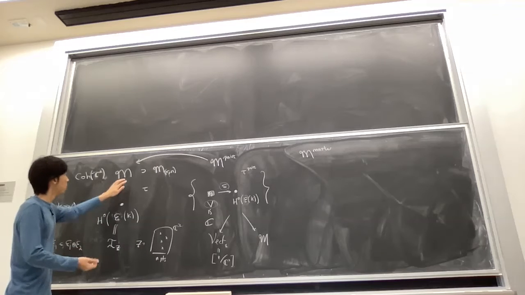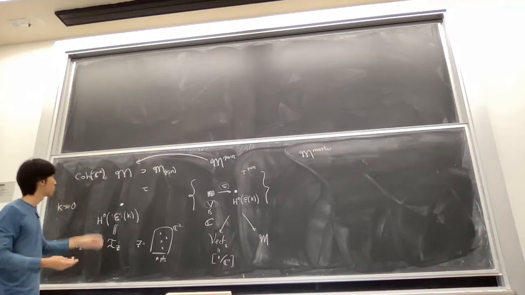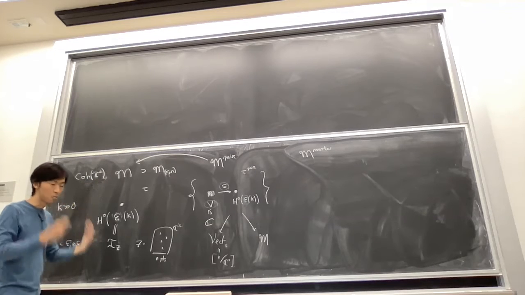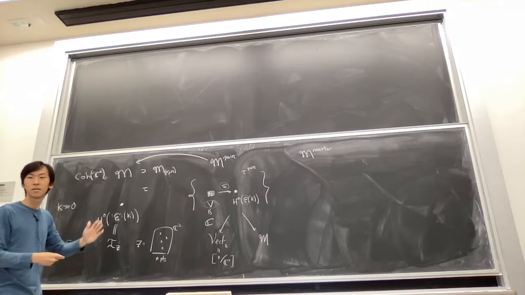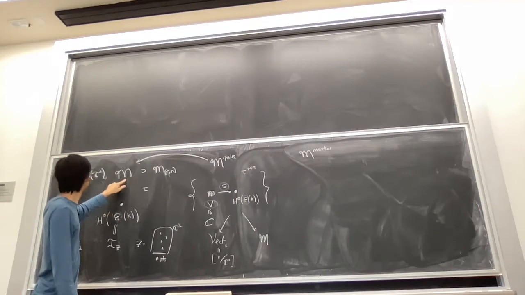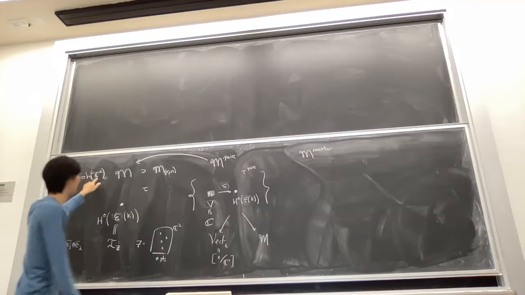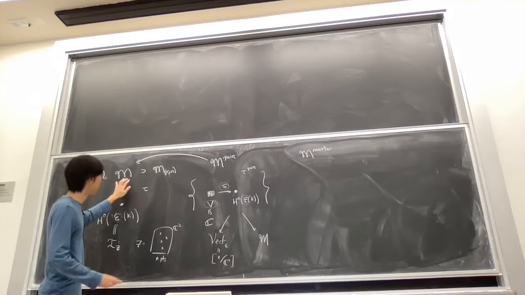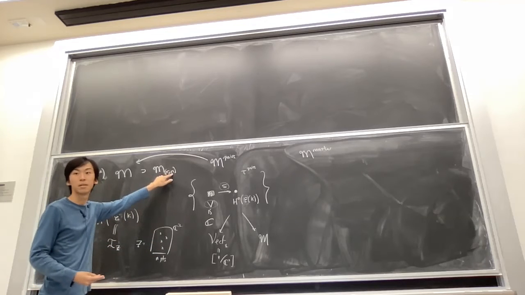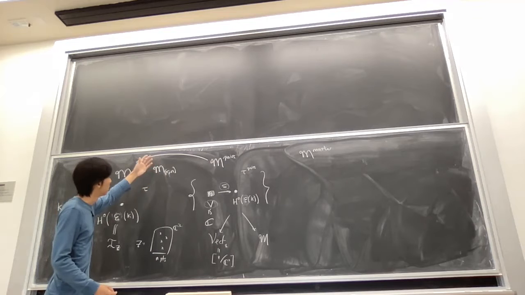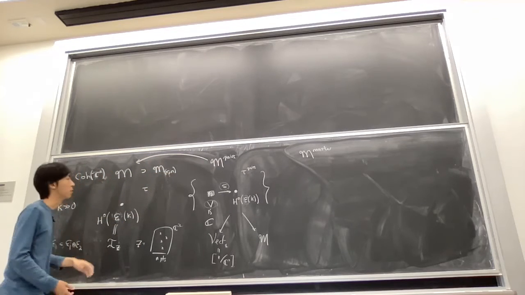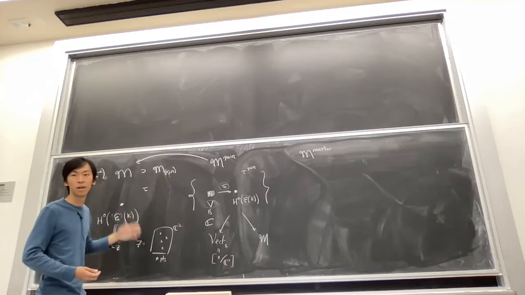So you have some huge stack, which really is the moduli stack of all coherent sheaves on C2. But a coherent sheaf on C2 has some topological data. It has a rank, it has an Euler characteristic, and so on. Sorry, I keep getting confused, there's a C2 here. And so this is the component of things of rank R with Euler characteristic N. So in particular, if you take 1 comma N, you'll get Hilbert schemes.